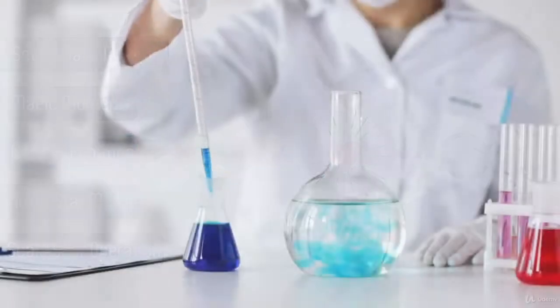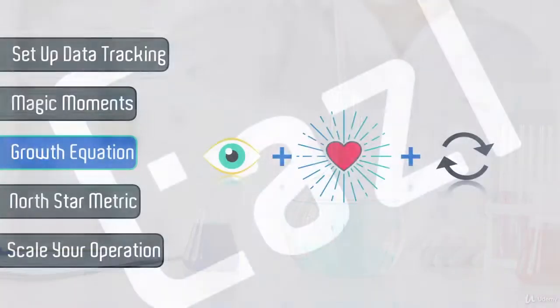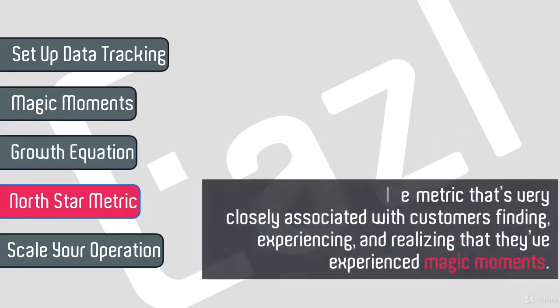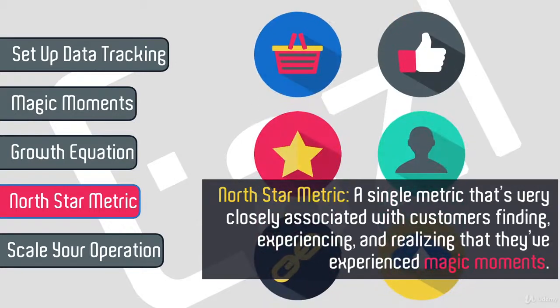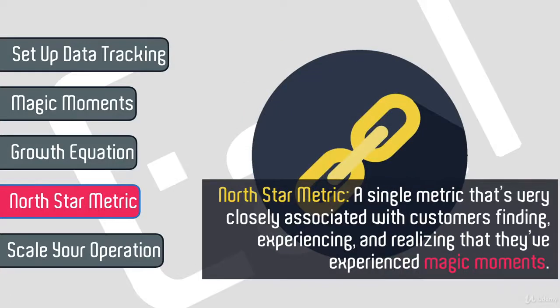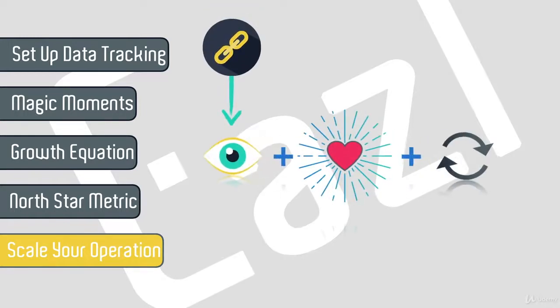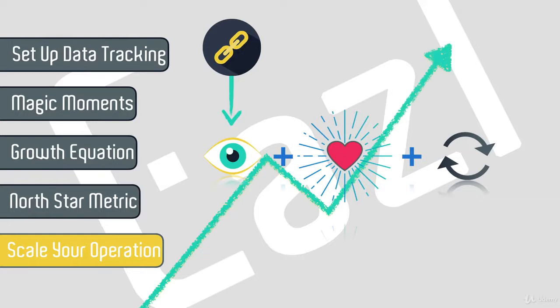Now, you start to run experiments that you think will drive growth. And as soon as you can drive growth, you try to find one thing that seems to correlate most closely with growing whatever it is you're trying to grow. You want to call this one thing that most closely contributes to growth your North Star metric. From here on out, it's all about improving and scaling that fundamental growth equation. More users coming in the top of the funnel, finding the magic moments, and experiencing value continuously over time.